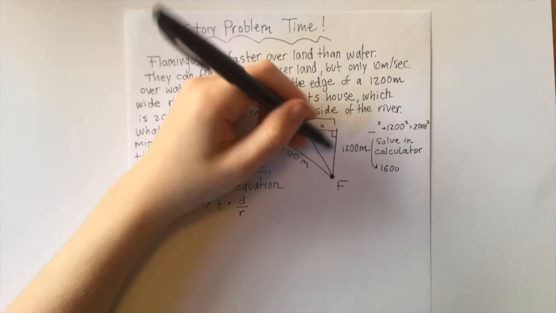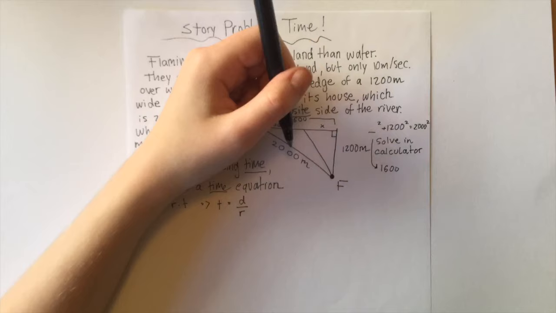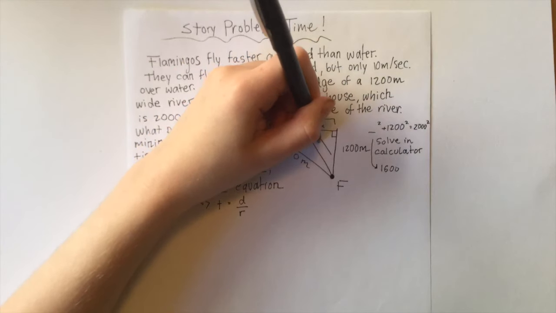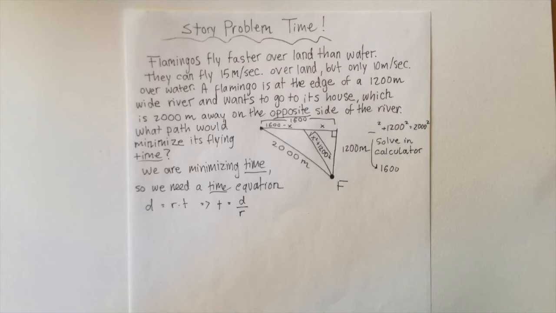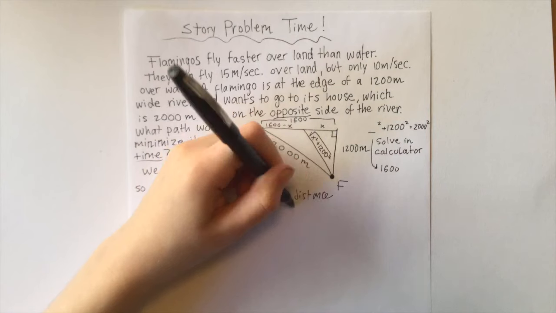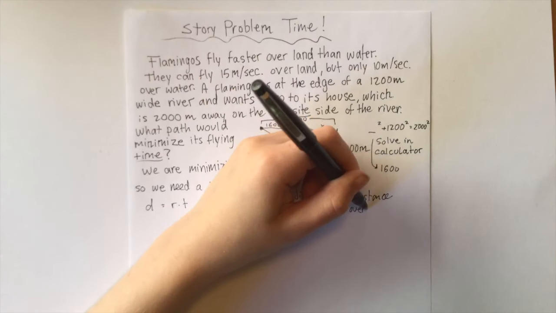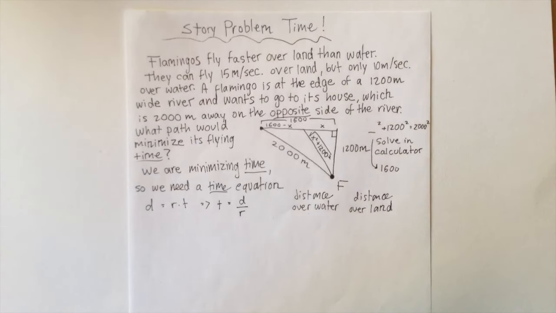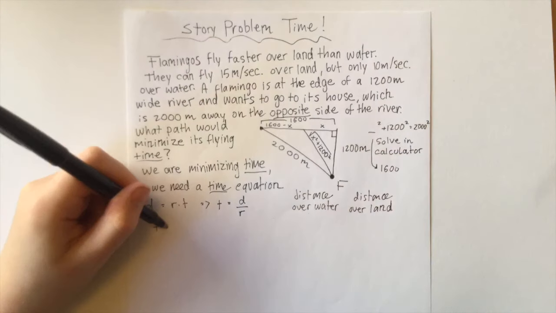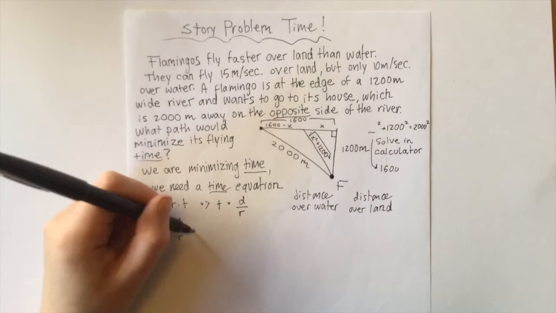And then that line is the hypotenuse of a smaller triangle made up of the x and the 1200 meters. So we know the length of that line, once again using the Pythagorean theorem, is the square root of x squared plus 1200 squared. Okay, so we have two different rates and two different distances. Therefore, we need to split the equation into two things and add them together.